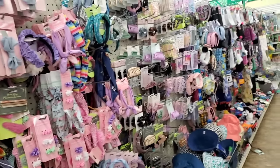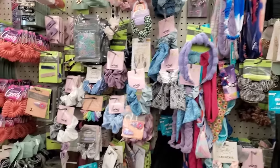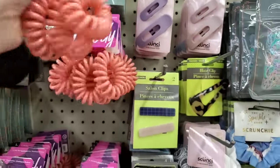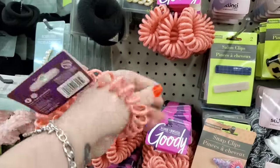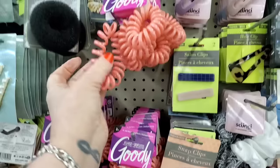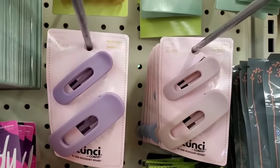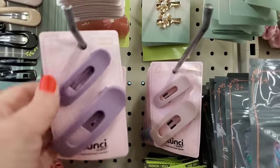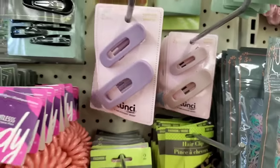Those are pretty cool. Then they have these extra large dentless Goodie ones — I've been seeing a lot of Goodie products popping up in the Dollar Trees. I love this type of ponytail holder because you can also attach your keys to it, and at $1.25 those are a great deal. They also have these scrunchie clips I picked up the other day — you get two salon-style clips for $1.25. They feel like silicone but they're really sturdy.